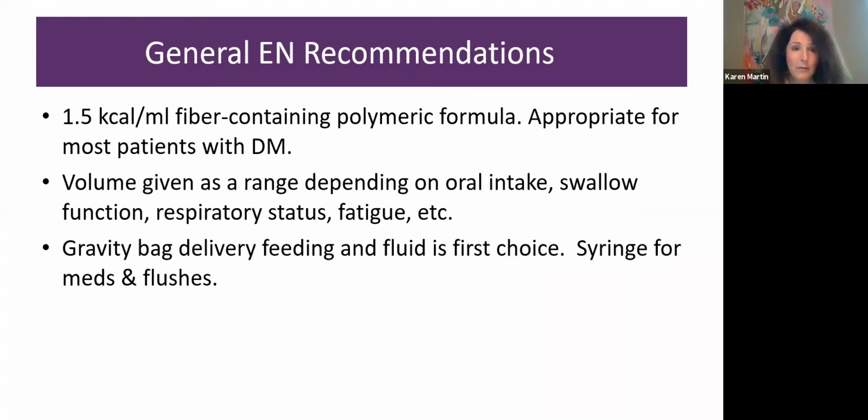So if you do end up with a feeding tube, this is generally what you would be on. I hate to use brand names, but I kind of think it's like an Ensure Plus with fiber, just because that's something you're familiar with. And a lot of pals may say, oh, but I have diabetes. Well, the fiber in it is so significant that it can be appropriate even for someone with diabetes, just because one way to help control diabetes is to take some soluble fiber with your meals. Something like Benefiber or Metamucil with meals will help slow the rise in blood glucose.